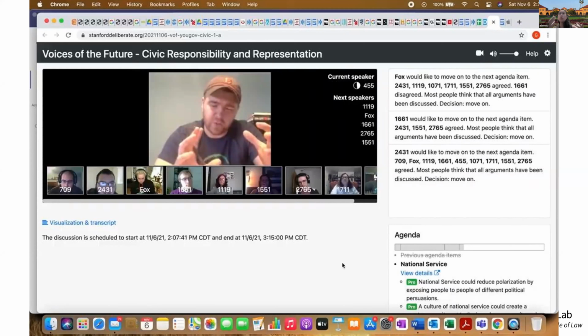And you can see there's a very long queue and people talking. The view that you see here is the observer view. So when observers log into the platform to see what the discussion is like, you see everything on the right-hand side. You'll see at the top, it says, Fox would like to move on to the next agenda item. And what happens in the platform is that, just like in real life, if the group wants to move on, there's a move on button in the platform. They click move on, and it triggers the rest of the participants to see a pop-up that says, hey, Fox would like to move on to the next agenda item. Do you agree?